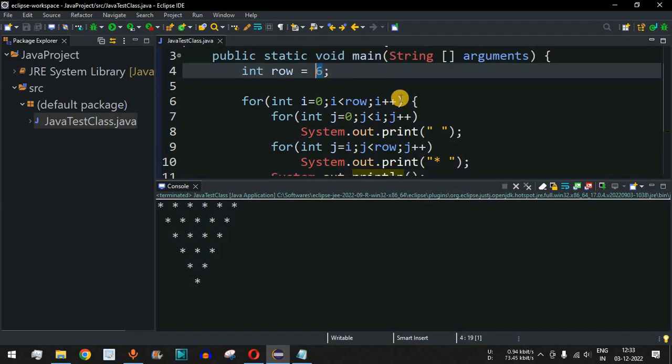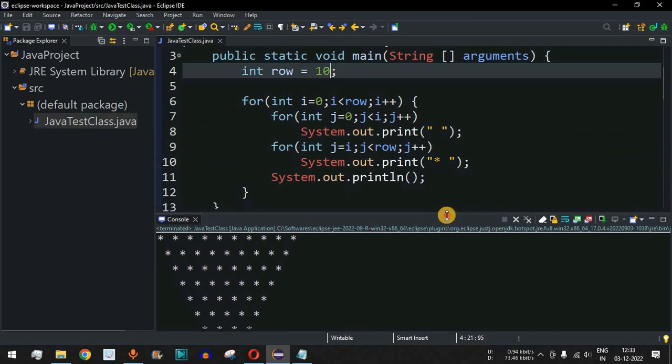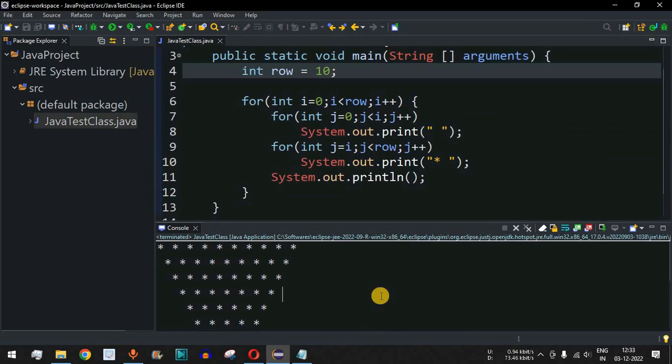So guys, this is the way we can easily draw our reverse pyramid star pattern over here using this simple program. Let's say I want to draw the star pattern for which the row is 10 over here. So we will provide 10 as the number of rows. Let me just save this file and try running this code now. So as you can see, there will be a reverse pyramid star pattern that will be having the 10 number of rows over here. So guys, it is just a matter of how do we use the for loop and how do we use the logic inside these for loop. Basically, this is the code that we have to write in order to draw our reverse pyramid star pattern based on any number of rows that we want based on our requirements.